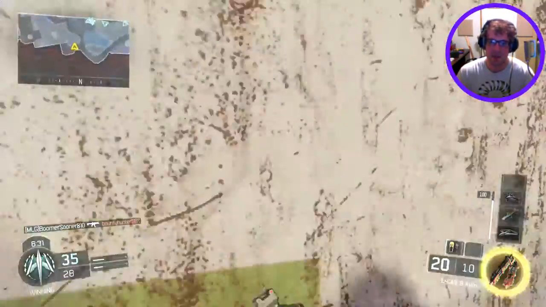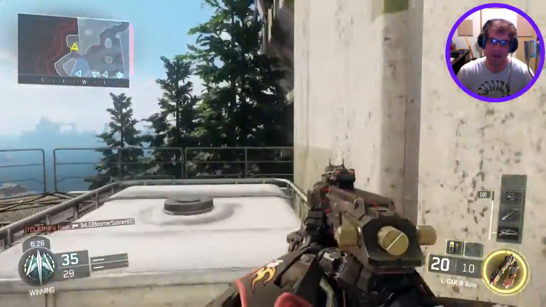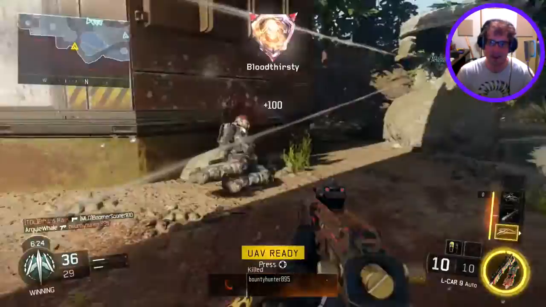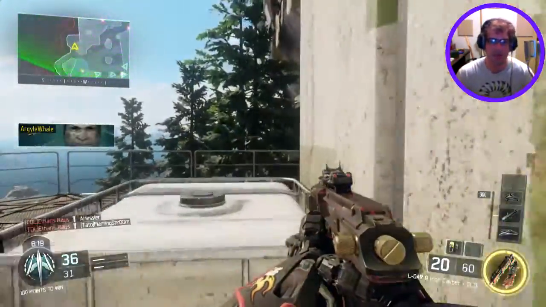And I see some smoke go out, so I don't want to really get involved with that. Instead, I'm going to see a guy over here, and I'm going to kind of make him chase me. And that way I can shoot him before he's ready to deal with me. So there we go. We got the Bloodthirsty.